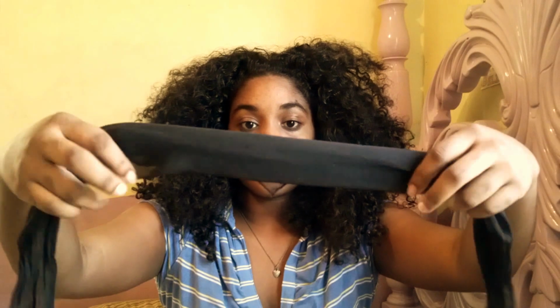Then I'll be using this hair tie to tie my hair up into a pineapple. Then I'm just tightening it and pulling it, adjusting it to where I want it to be.